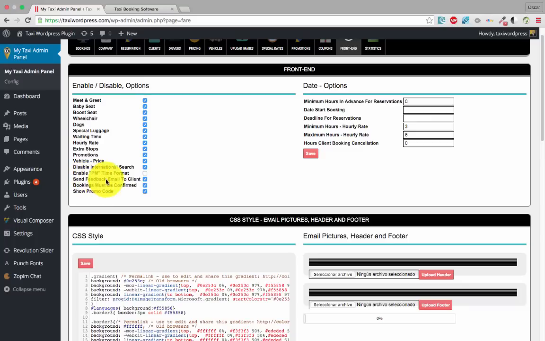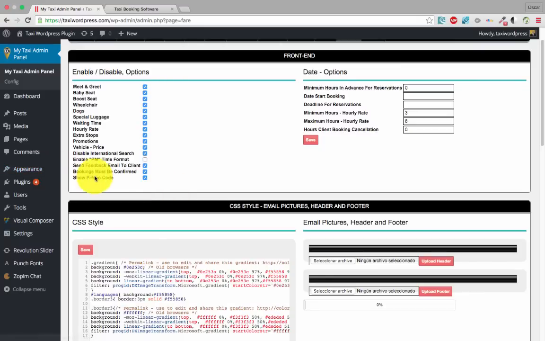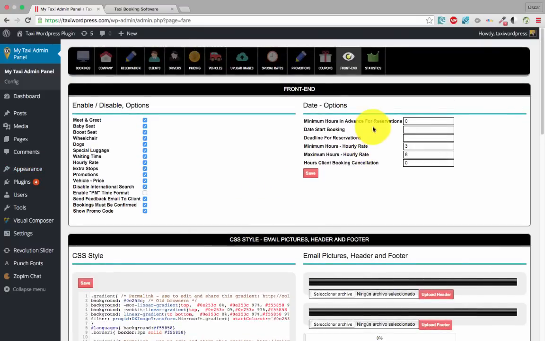Here you can send a feedback email to the client when you complete the job. Each time we send an email, like feedback with some questions. Show the promo code. Minimum hours in advance for reservation.